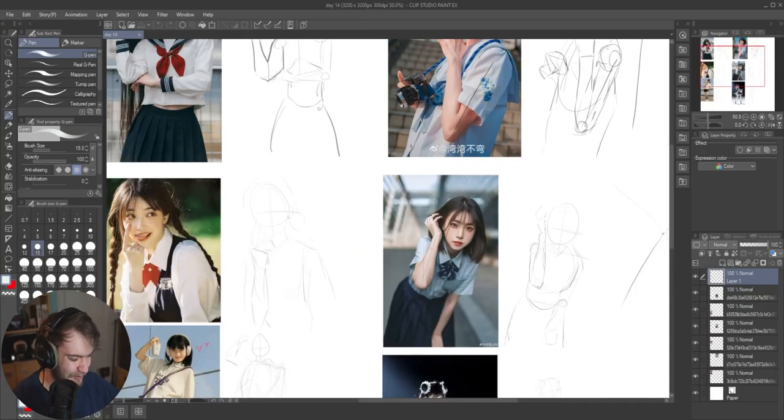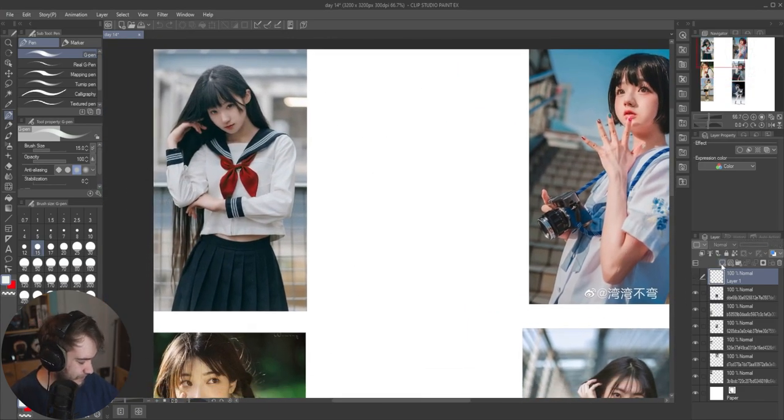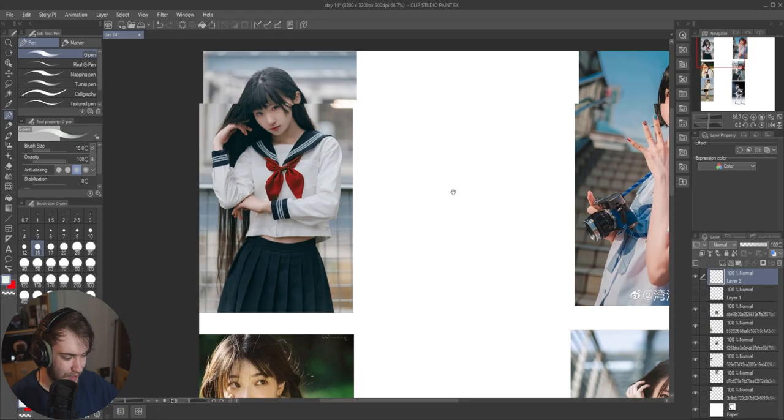I don't know why that exited the program. Let's try that again. Okay, so we're back in. I don't know why it just crashed out of nowhere like that. Okay, so let's get started. I'm gonna get rid of that layer, and then we'll kind of compare after.